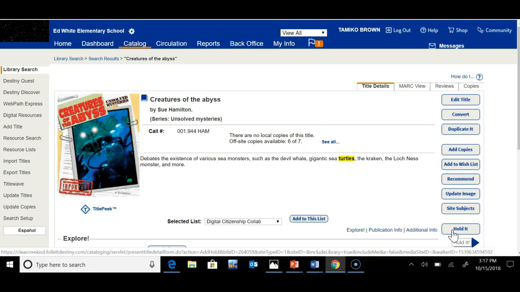And so that will put the book on hold at another campus, and then the librarian at that campus makes the decision to send it over to our campus or not. And that's based on availability or popularity of the book. So if the book is borrowed in your name, it's sent to our school using interoffice mail. When the book arrives, I'll bring it to you, and then you can borrow it for 2 weeks as you would any other book or library material.